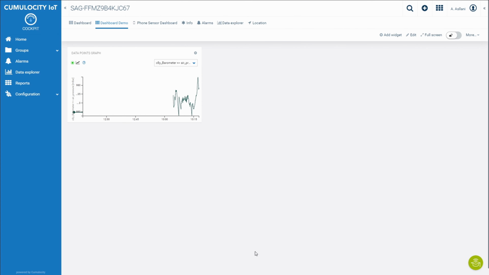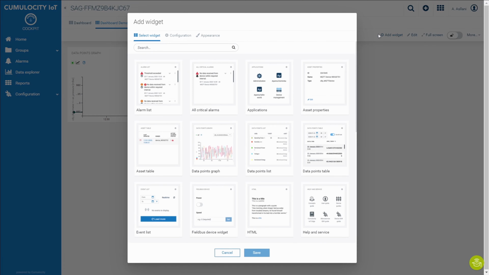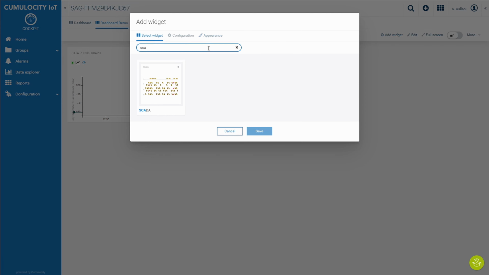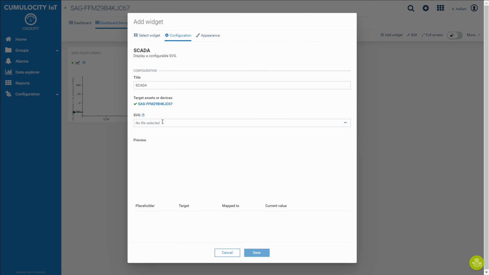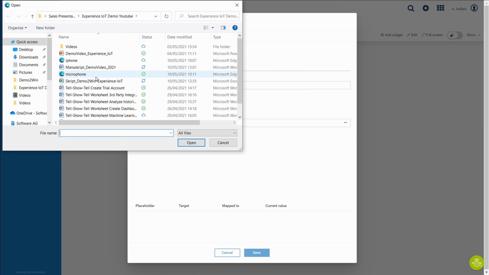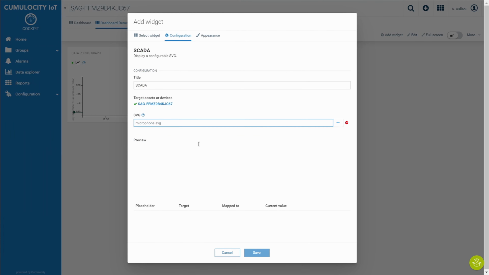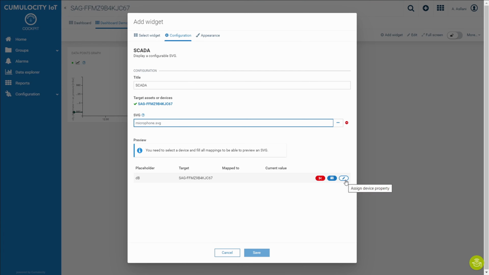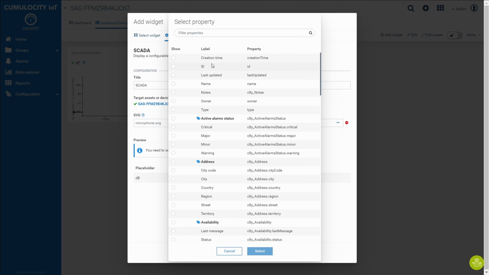For a more advanced visualization, we can use the SCADA widget. In here, we upload a SCADA graphic. The placeholders can now be filled with any value that I want, so for example, a name, an ID, or a measurement.